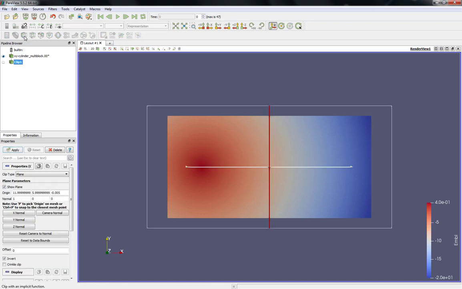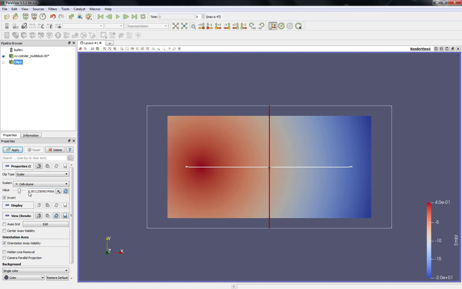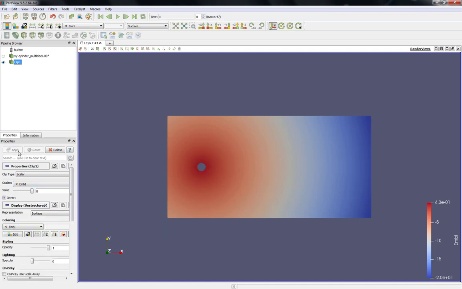With the clip tool, we can clip on a plane, box, sphere, but in this instance, we'll look at scalar. Scalar by EMBI for the solid, and at the interface, look at zero. Apply to update. Then we've cut out the negative values, so we only are looking at the fluid. If I recolor now, our scale goes from 0 to minus 2.